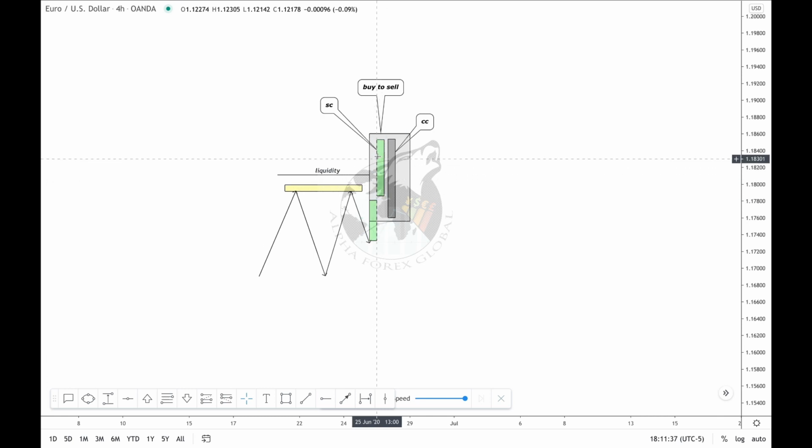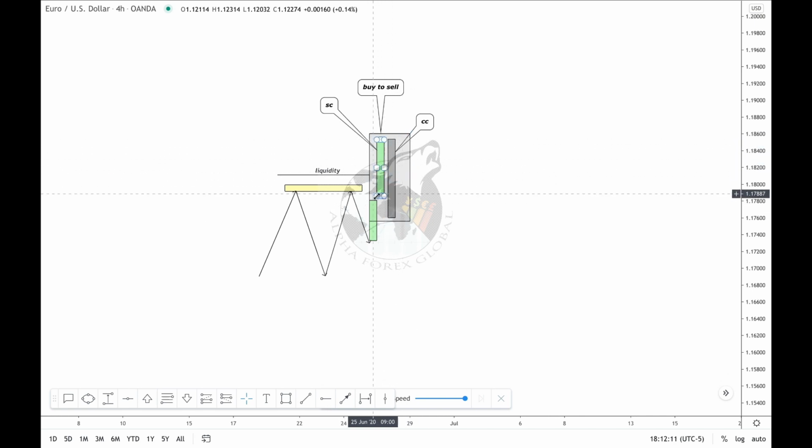Now this entire move right here, the sponsor candle plus the confirmation candle, gives us what is called an order block, right? Retail traders would call this a bearish engulfing, but this is an order block. Reason being is that there are two positions open right here because institutions buy and sell the market at the same time, right? And these are what we use for our point of interest, because we know that price will return to these order blocks.